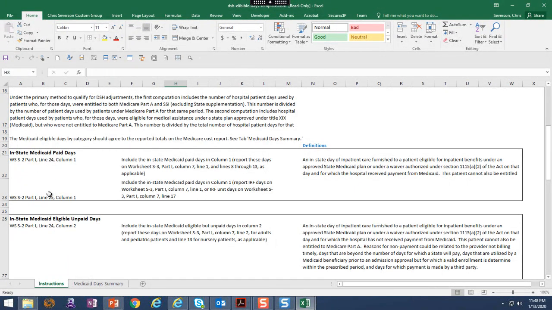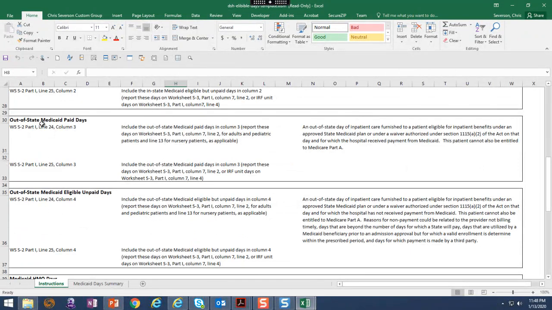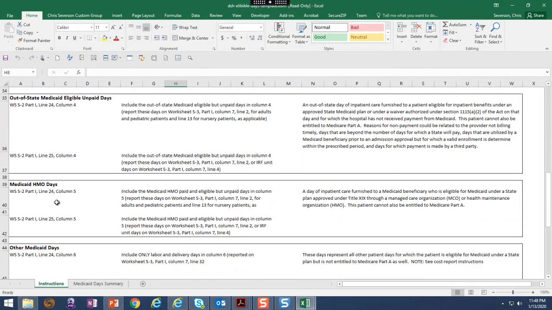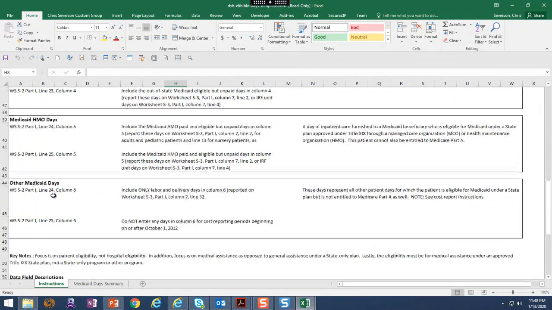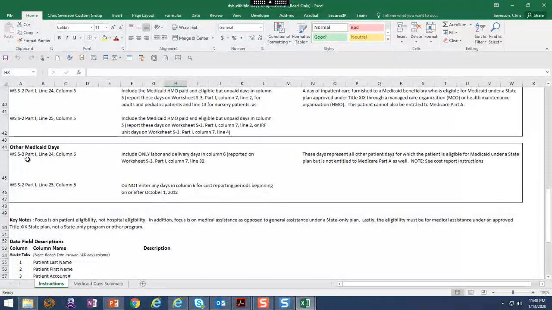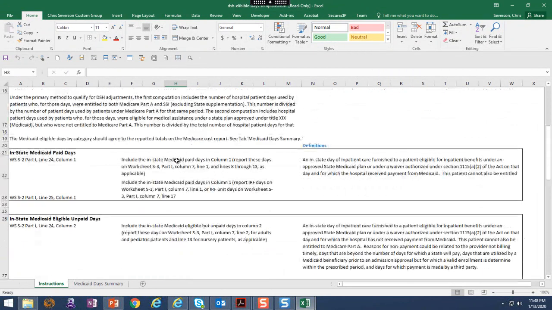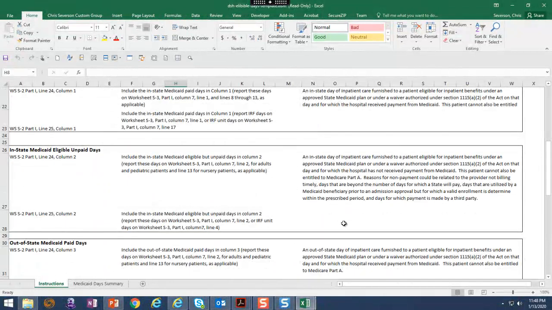They have different lines for the in-state Medicaid paid days, in-state Medicaid eligible but unpaid, out-of-state for both of the same things, Medicaid HMO days, and then other Medicaid days. So they each have their own line on Worksheet S-2. This gives you a summary as to what that is and a definition to look at.